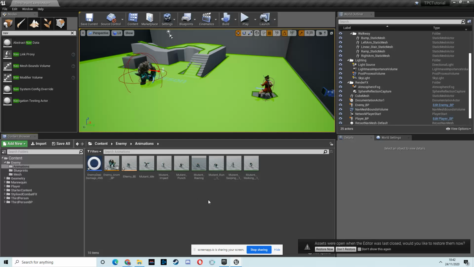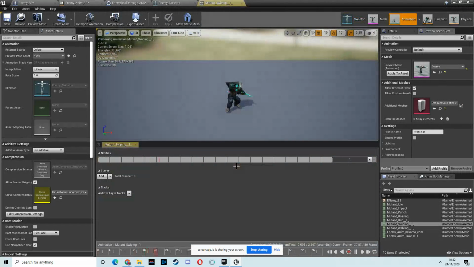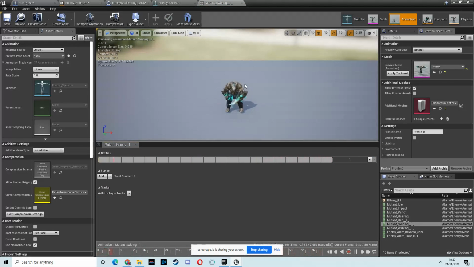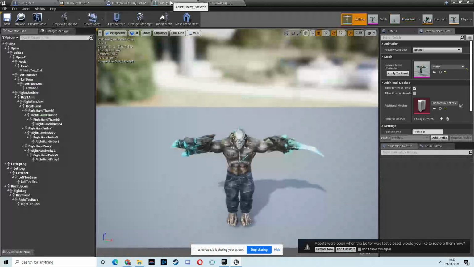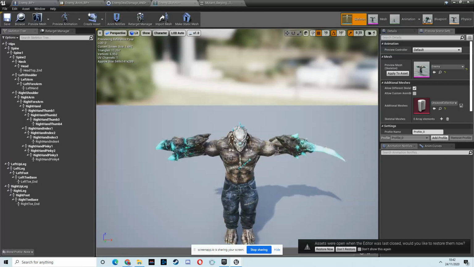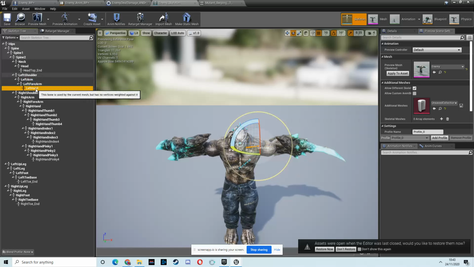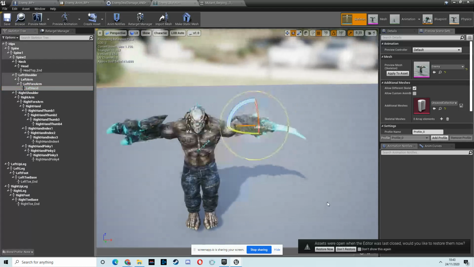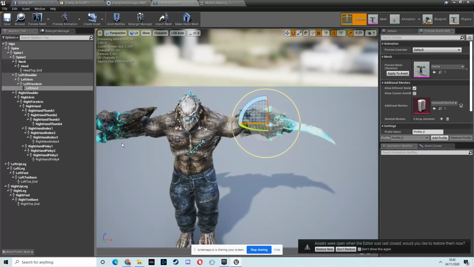I believe it's the right arm. No, he's attacking with his left arm. Okay, we'll leave that open because we're coming back to that. So it's on here: left arm, left forearm, left hand. We'll start on the left hand and we'll put a socket there.